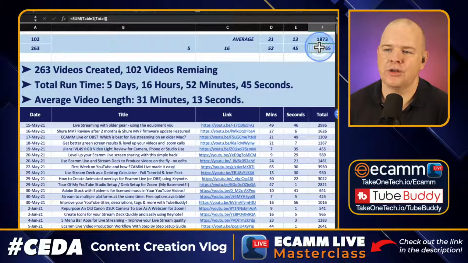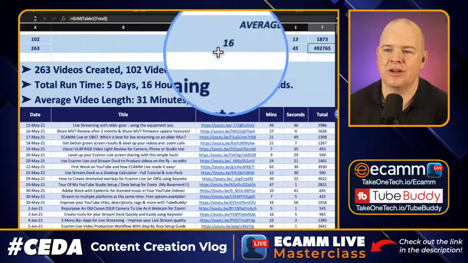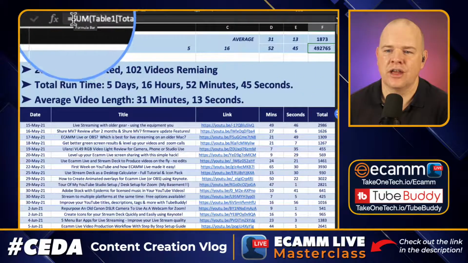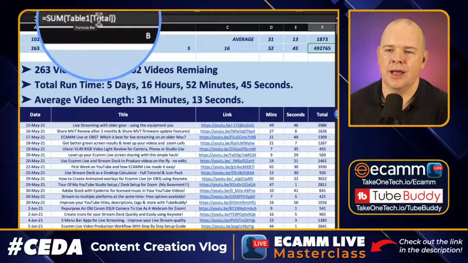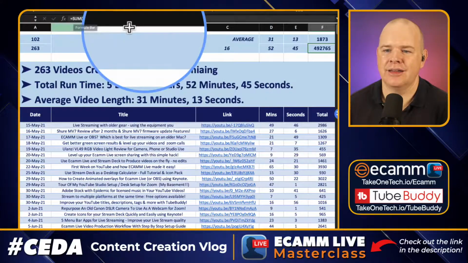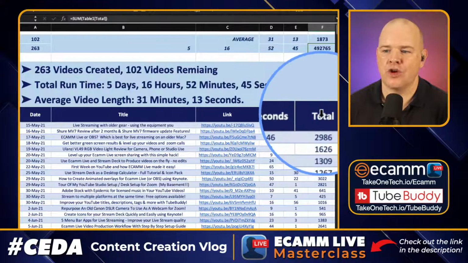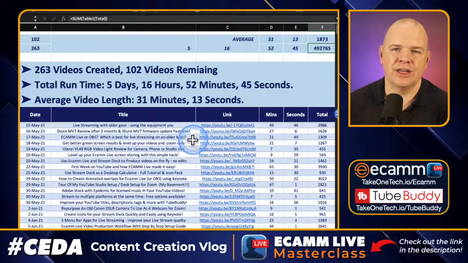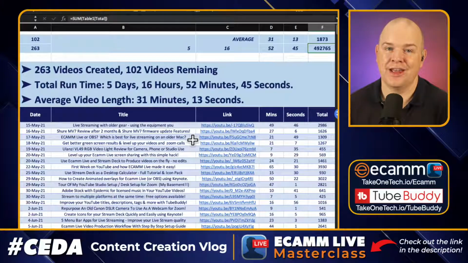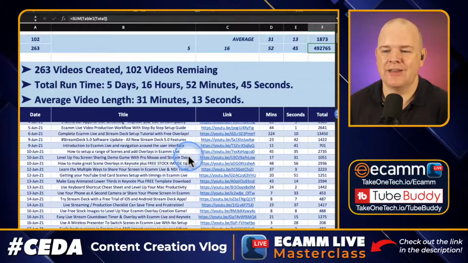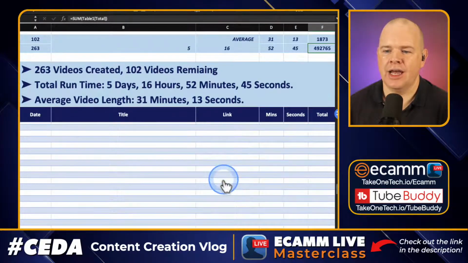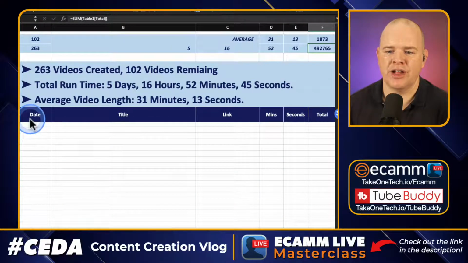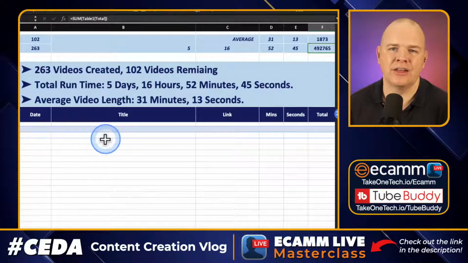That's just a total of these. But you can see how, because I've got this in a table down here, the notation to get that total number of seconds is just SUM(Table1[Total]). So it's just getting the sum of the total column from Table 1. The reason this is a good way to do it is, A, because that's what tables are for, and it also means that if you come down to the bottom of the table, you can always just add in more rows. I've got extra rows more than I need in here actually, but if I keep adding more rows, it will just add them to that table.